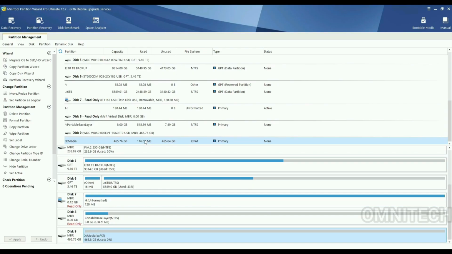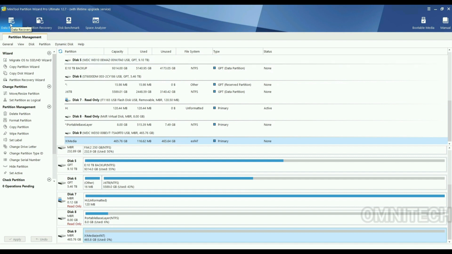In this video, we're going to take a look at a few features, because if I told you I'm going to go through every single feature in one video, we'd get gray hair here. So let's go with the basics. I have a lot of drives here, and the only one I'm going to be playing with is this drive that I named X. That's a hard drive, a 500 gigs drive. It says 465 here.